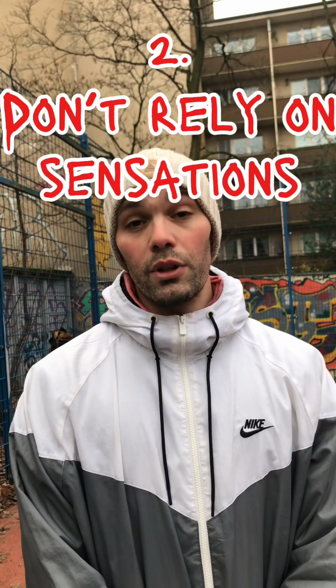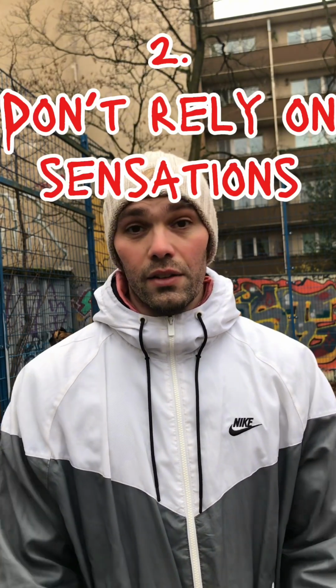Here's what you can do. First, do not rely on sensations, like the tingling in the hands, the warmth in the hands, tingling in the body, feeling your chi flow. All of this is subjective, and your mind can just create that for you if you want it hard enough. So this is not going to be an indication that you're progressing in the right direction. This is just an indication that you're trying hard, which is good, I guess, but not enough.